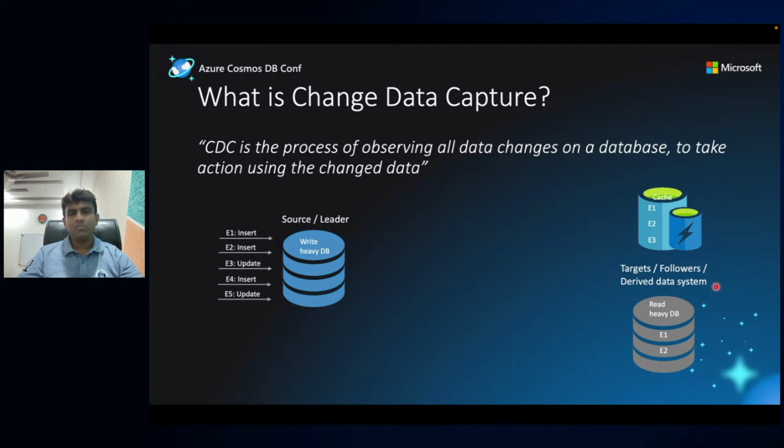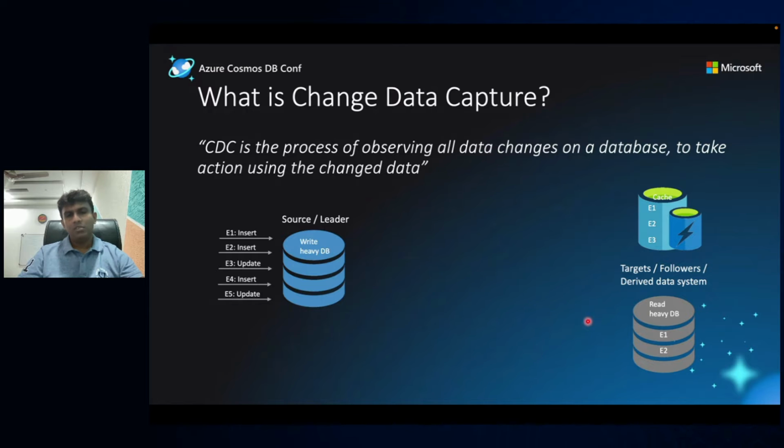One is we could do dual write or multiple writes, where the source application, which is updating the database, should also perform the same write operation on these two targets. But doing a dual write or multiple write is always error prone and can lead to data consistency issues.